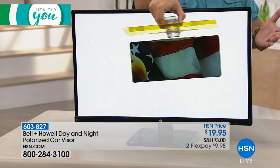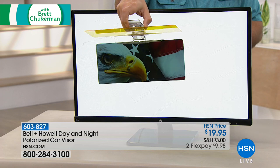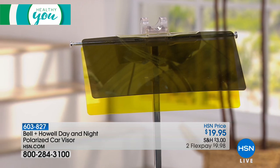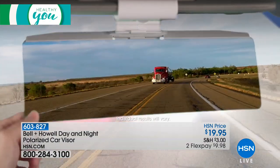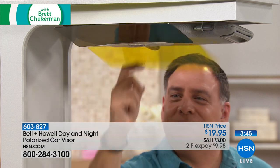Imagine what that's going to do for your vision when you're driving. This is two different, unique day and night sets of glasses. You're spending less than $10 per pair — you get a day lens and a night lens for $10 on a credit card. Maybe your prescription sunglasses are an old prescription — use your new prescription glasses, see clearly, and get the sun protection you need and the ability to see clearer. Over 1,600 of these have been sold today and we are down to final supplies. We're not limiting quantities — so maybe one for your car and one for your spouse's car.